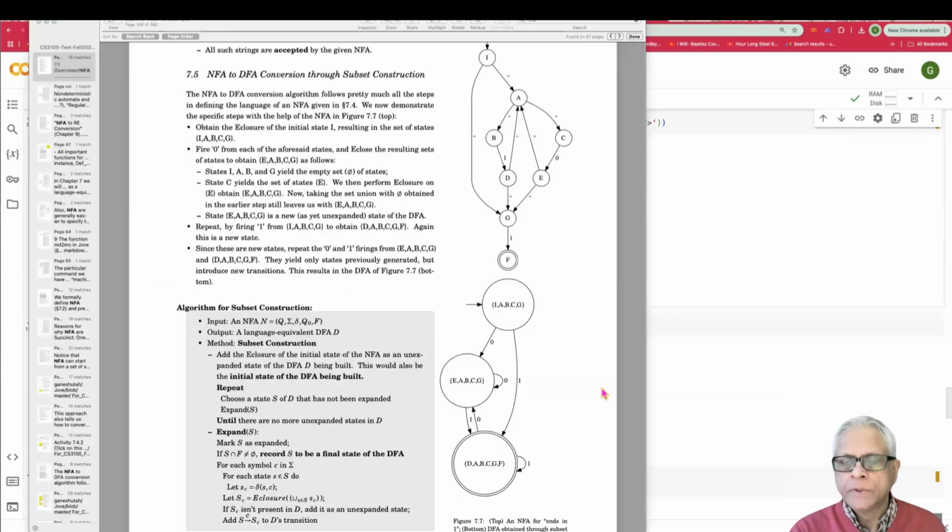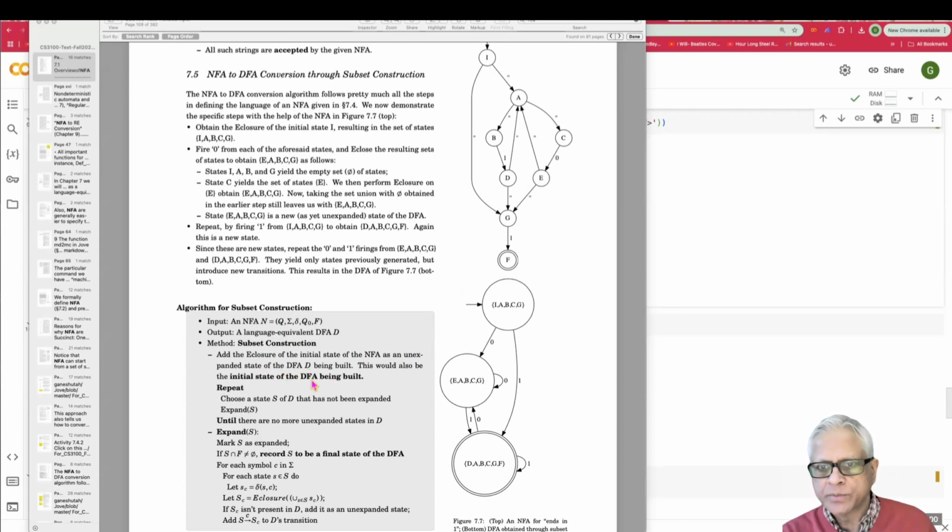Let us do that. Okay, so the algorithm itself is spelled out here and illustrated with respect to a simple NFA. So the input is an NFA, such as here. The output is a language equivalent DFA. The method is subset construction. Add the e-closure of the initial state of the NFA as an unexpanded state of the DFA, D, being built.